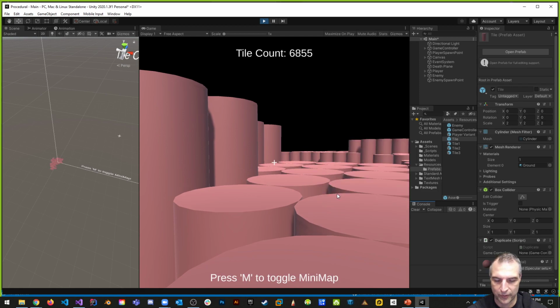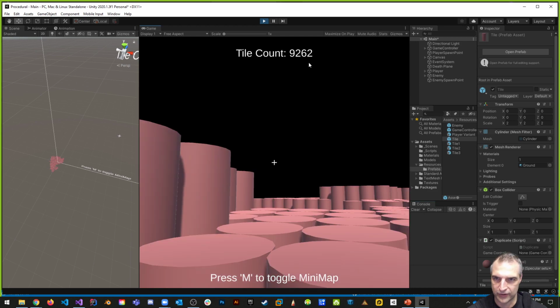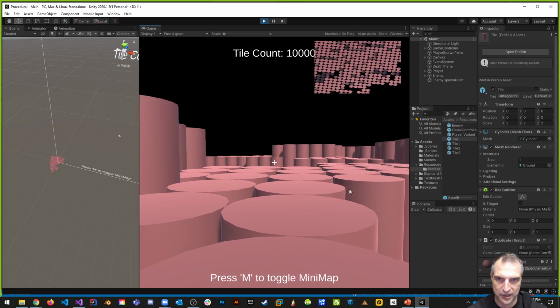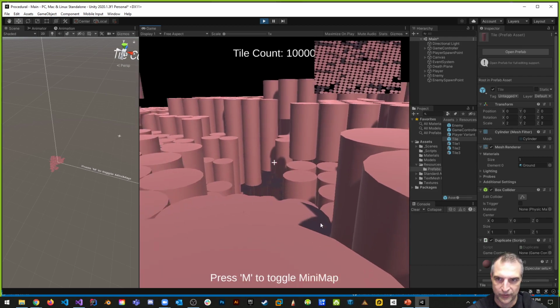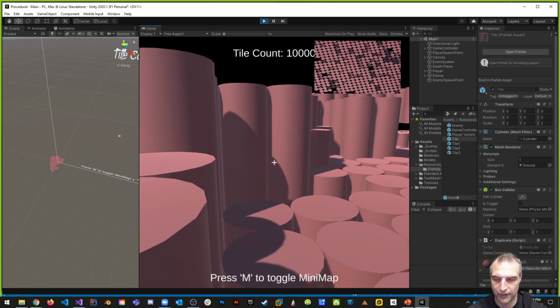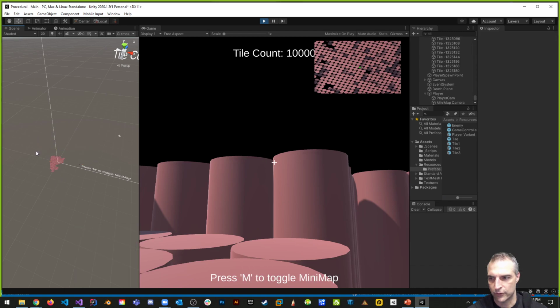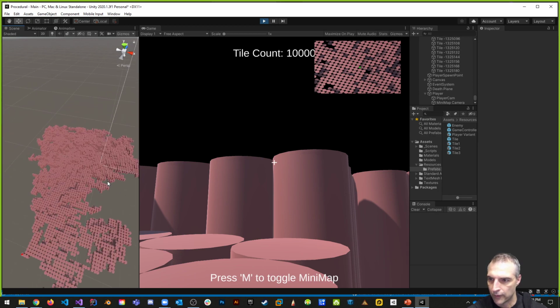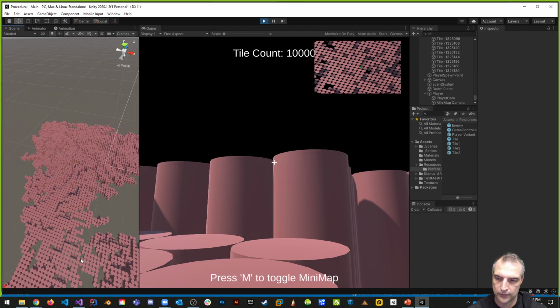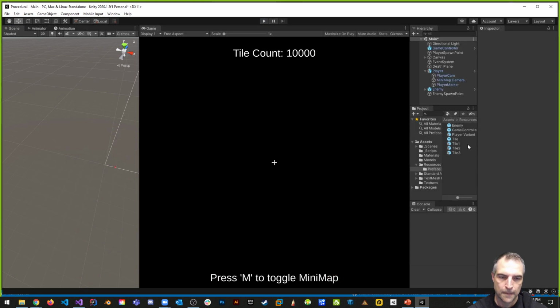So there's my shapes, and if I press M for my mini map, right? And look, it's still struggling to do what I'm telling it to do, even with my system. So I press M. You can see this is a mini map, and you can see where I am. I'm very small in the mini map, but that's like cylinders, right? A bunch of cylinders that are procedurally generated here. And if I go way over here and actually look at it in the editor, you can see that there's a ton of tiles, right? And these were all cylinders. All right, so kind of cool.